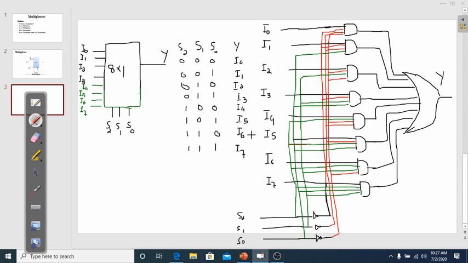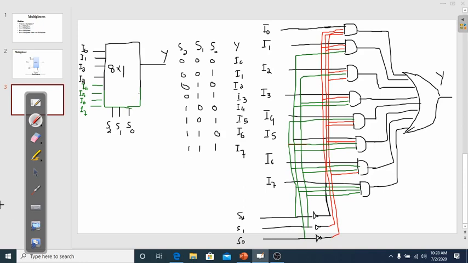In similar fashion, you can design 16x1 multiplexer, 32x1 multiplexer, so by using this concept, you can design a complicated circuit. Now next let us talk about the 8x1 multiplexer that you can design or construct by using 4x1 multiplexer.